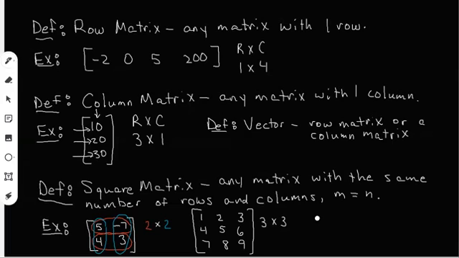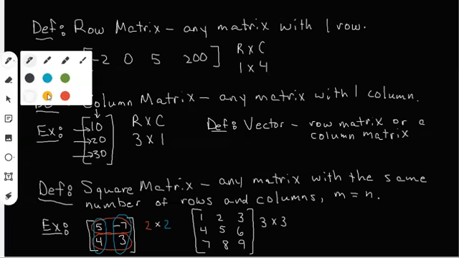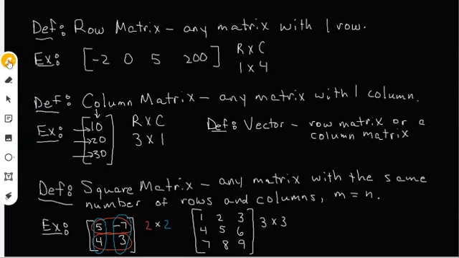And sometimes we'll even talk about main diagonals. So let me show you what the main diagonal is, and I'll do this in yellow. When you go from the top left all the way down to the bottom right, that's called the main diagonal. So I'm going to start at the top left, and I'm going to circle all the way down to the bottom right. And then the numbers that get circled, that's called the main diagonal.